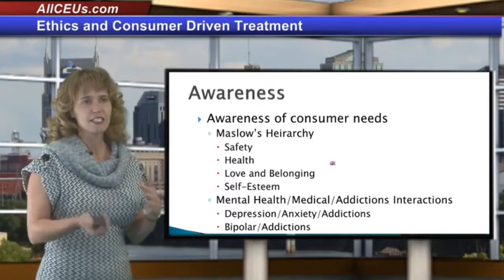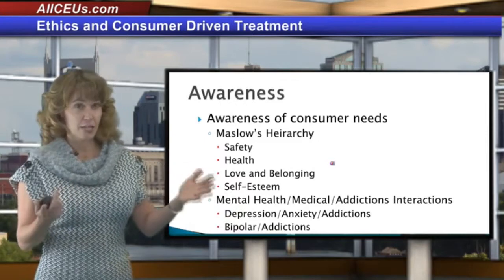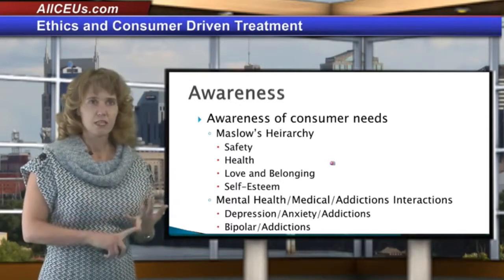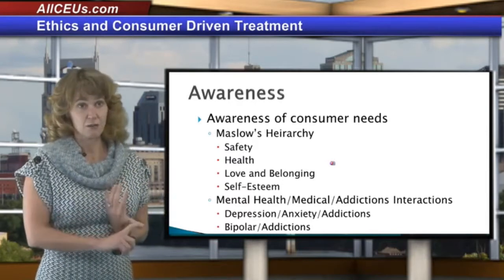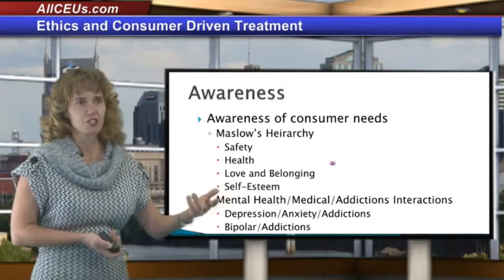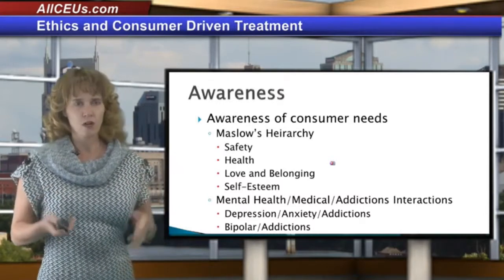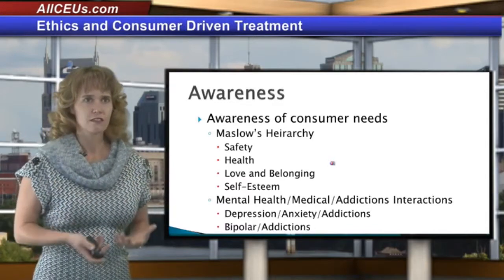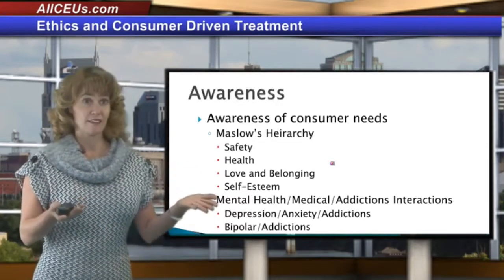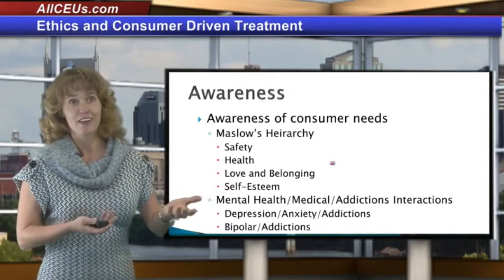We also need to understand how mental health, medical issues, and addictions all interact. Depression. If you have depression, let's think about the symptoms. Not finding pleasure in just about anything most of the time, most days of the week. Sleep disturbances, eating disturbances, a sense of hopelessness and helplessness, fatigue, agitation. Okay, so our client meets some of those criteria. Sometimes people have anxiety first. That agitation and worry and anxiety is so strong that they get exhausted. So they're anxious, but they're also depressed at the same time. Look for that. See if there's some anxiety that's keeping them revved up that is undermining or underscoring their hopelessness and helplessness.